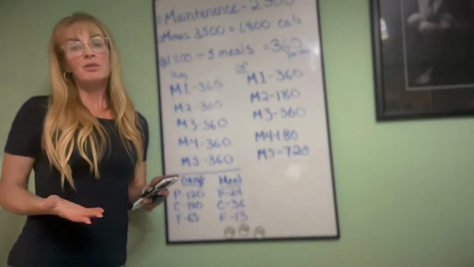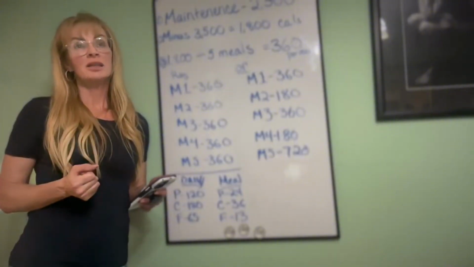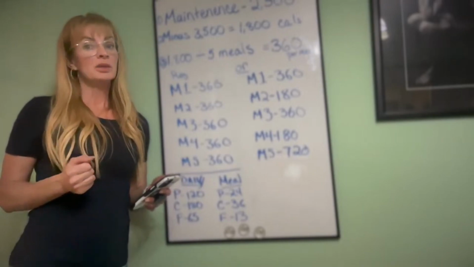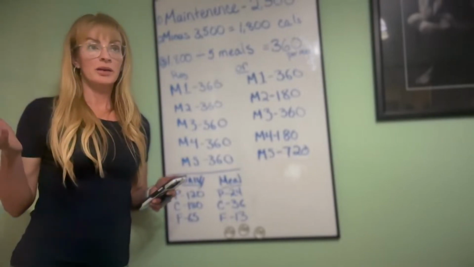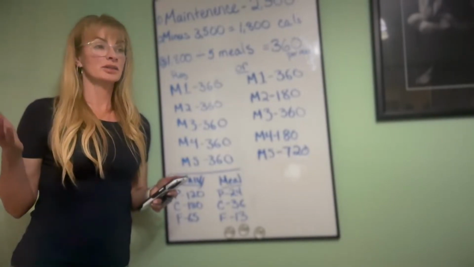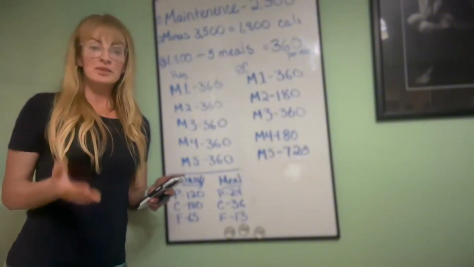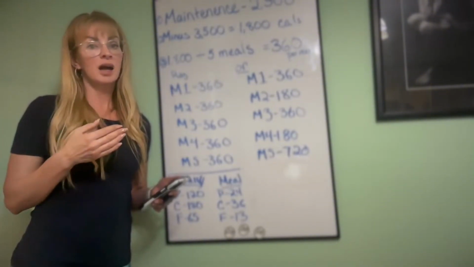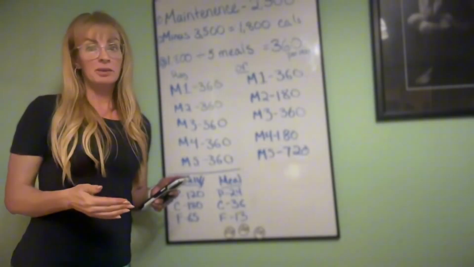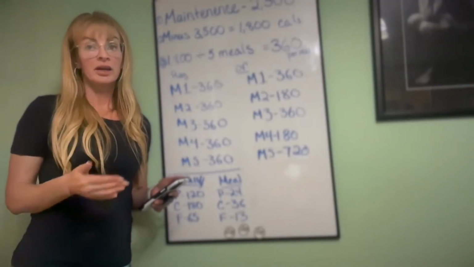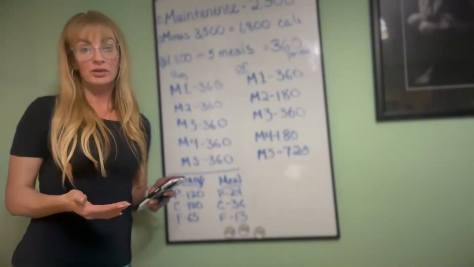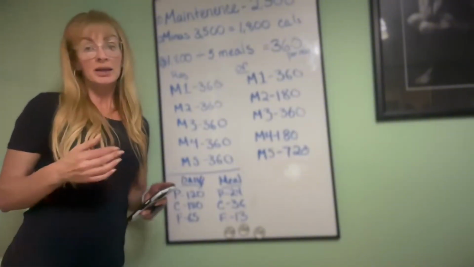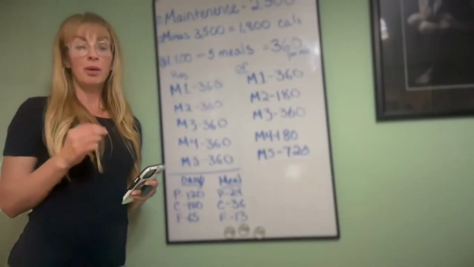So for my refeeds, I have been dieting since I want to say late January, and it's been slow for me. Thank you, perimenopause. Love you so much. It's been lovely. So I'm dieting because I have a show coming up in late June. And the first 10 pounds took a long time to get off. And I hopefully have another 10 to go, but we'll see what my body does. The rules have been changing. But a refeed has been a big part of that.